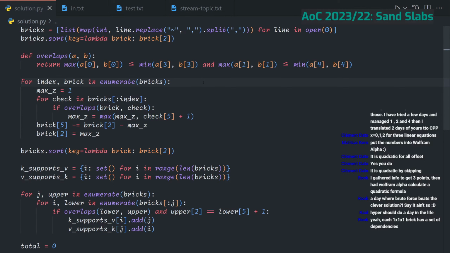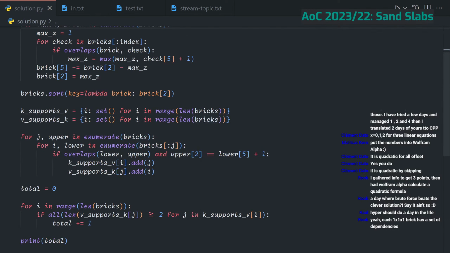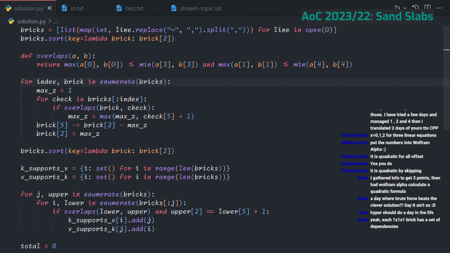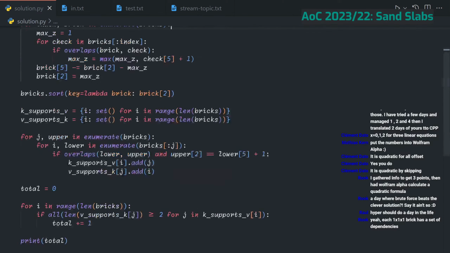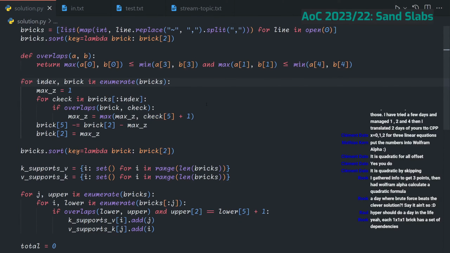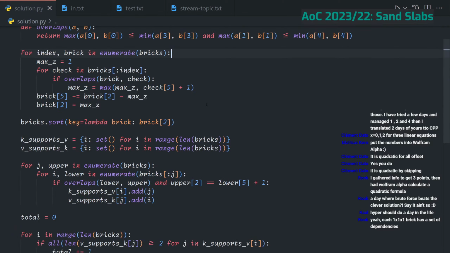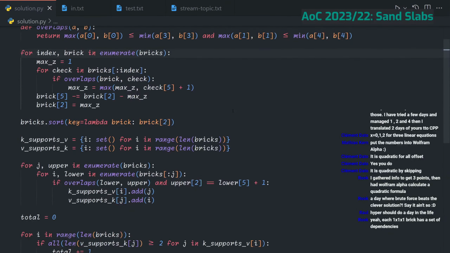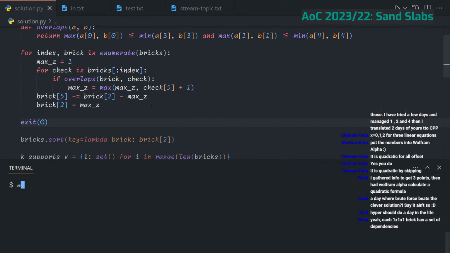So, where's the slow part? I guess maybe that part's slow.